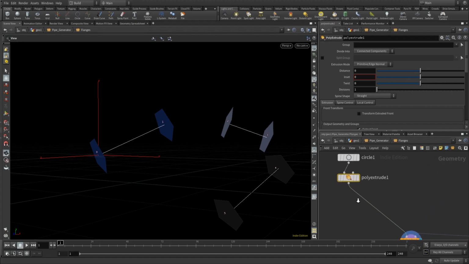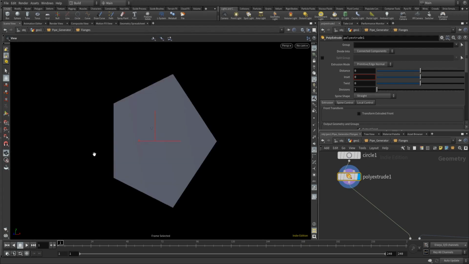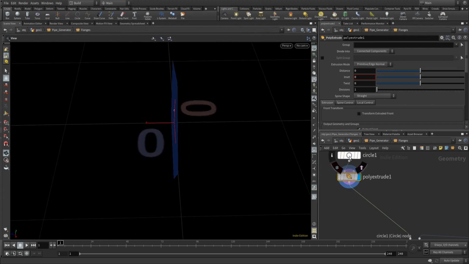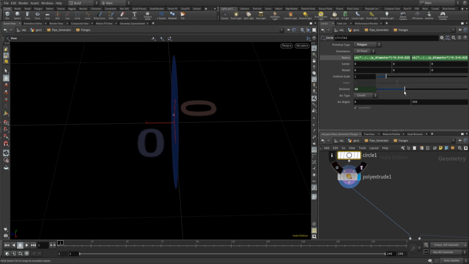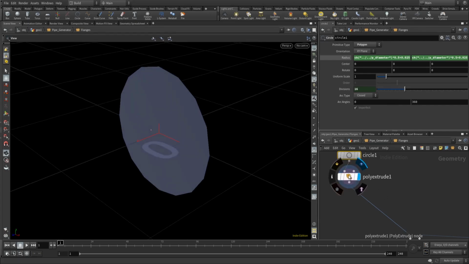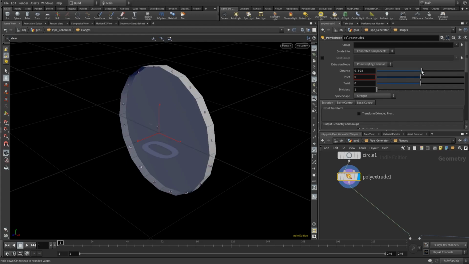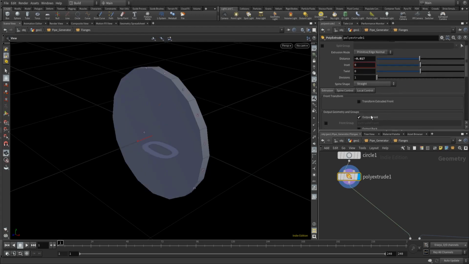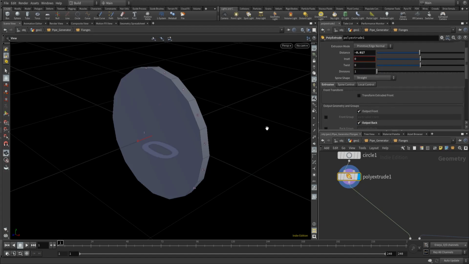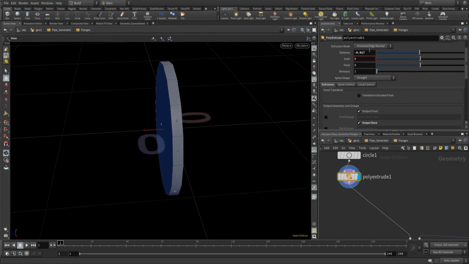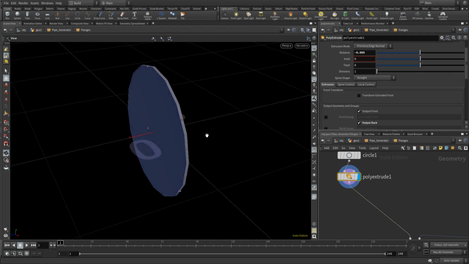So I'm first going to focus on just a single version. So we have our circle. I'll set the divisions to 16 for now. Move to my polyframe. I'll set the distance. I want to have output back. Very nice flange. And let's say we give this a thickness for now of 0.005. It's pretty thin, but it's doable. Think of this as a really thick steel pipe, so this is a pretty thick layer as well. 0.5 centimeter is thick enough.